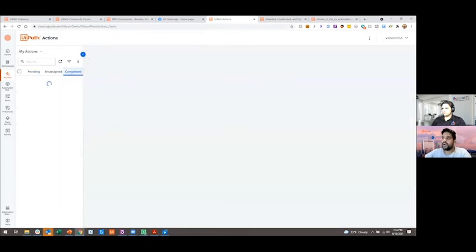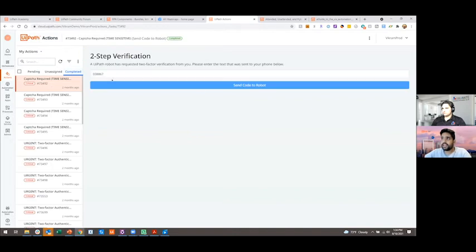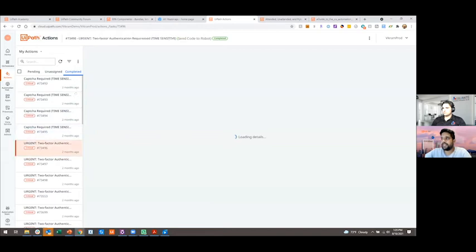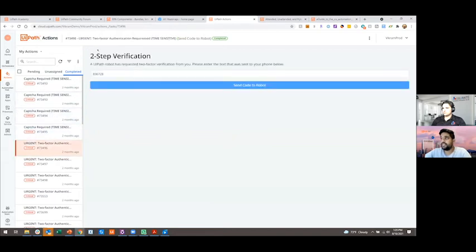And so in those scenarios, a robot can capture that CAPTCHA or whatever it is, tell you what it thinks it is, but then create a task for that two-factor authentication before proceeding. This is an example of just a text verification that was done, but there are a couple of different things that you can build, and as you can see, it's a custom form that I was able to create.